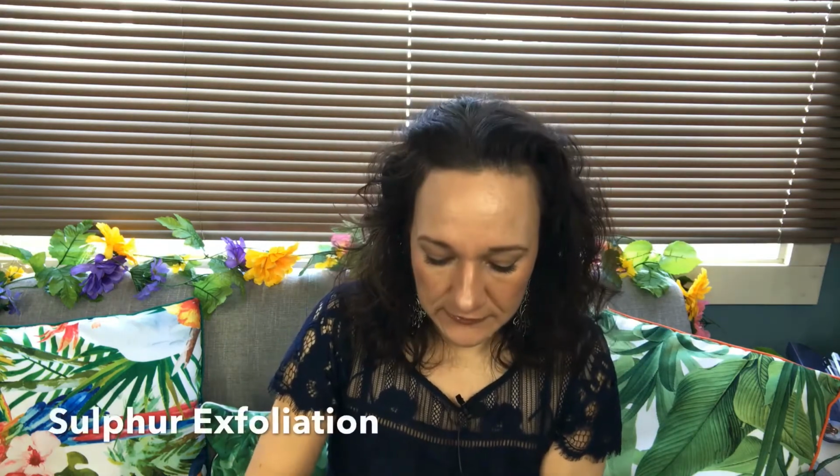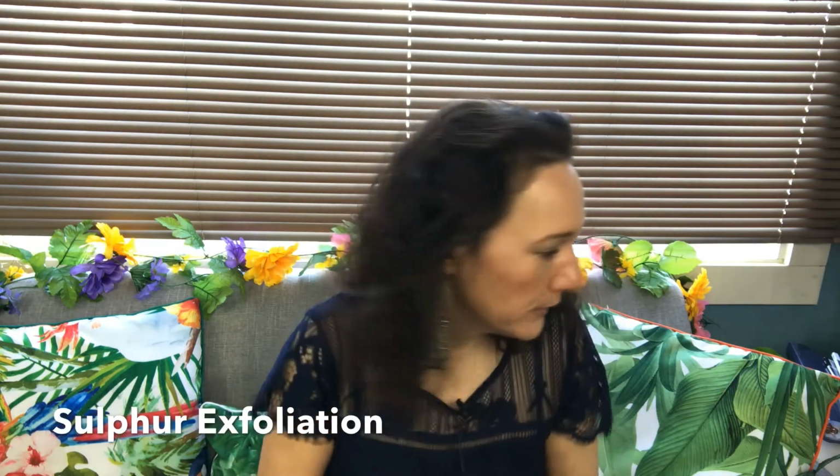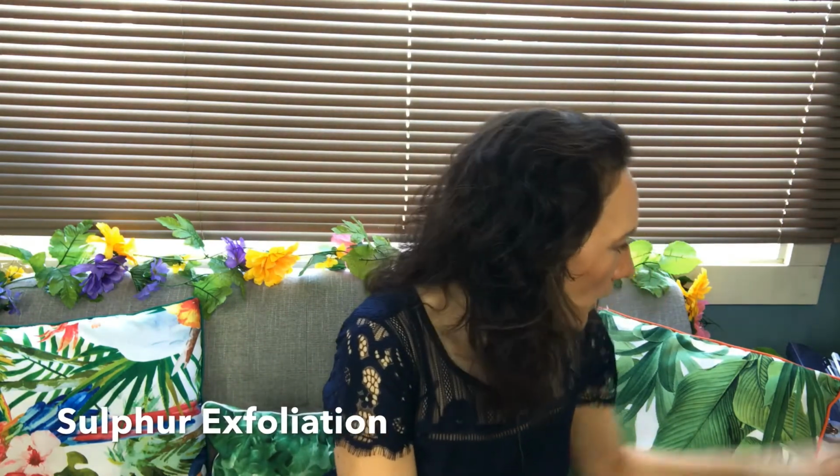For my sensitive skin types, the Sulphur Exfoliator. This is really white. It looks really kind of odd, but basically it does have sulfur, and this is very good for my clients that have problems with acne or acne prone. You can use this around the eyes even. I do eye treatments with this all the time. So you can even do this around the eyes.